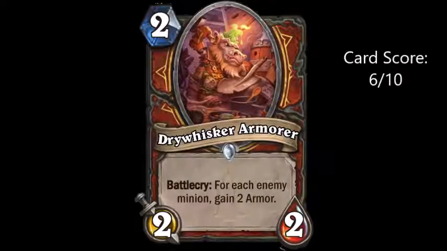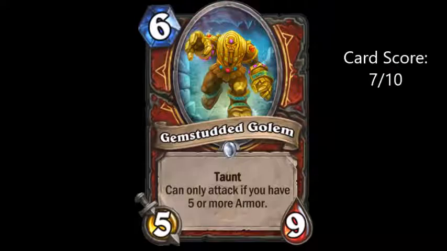Dry Whisker Armorer, 2 mana, 2/2 with a decent upside as a battle cry. Not too bad. It's pretty good. Gem-studded Golem, 6 mana, 5/9. Can't attack unless you have 5 or more armor. It has Taunt, which is really crucial. For the good stats, it is a decent card since it has Taunt.